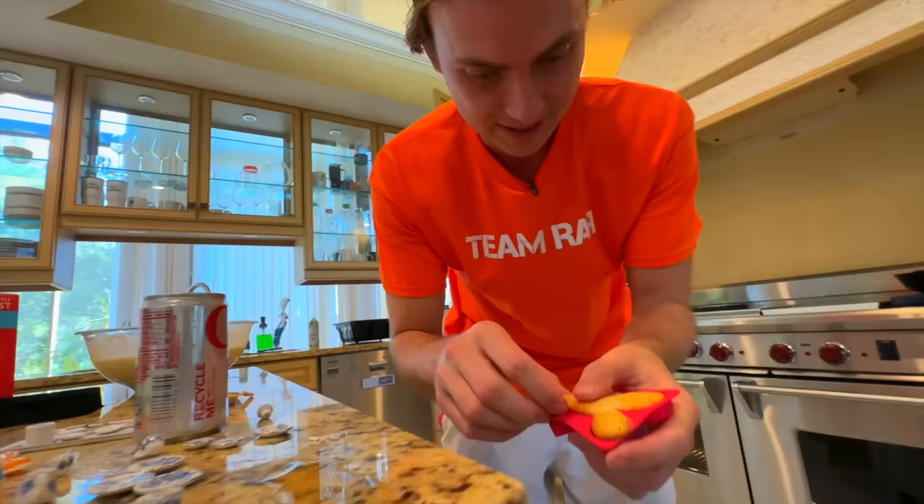We do have cupcakes — I think these should be easiest. I kind of overfilled them, but hold up — that is a pretty good looking cupcake. I'm gonna survive. If I just make a few of these I'm gonna be okay. Tiny food is done. We've been doing tiny stuff for quite a while now — about three or four hours in — so we're gonna be on to the next.